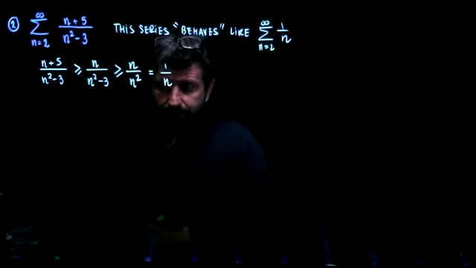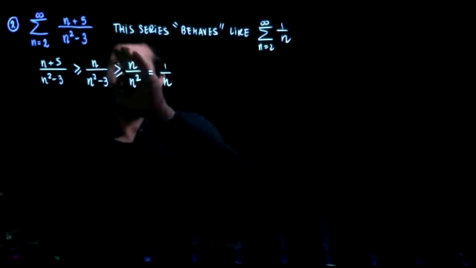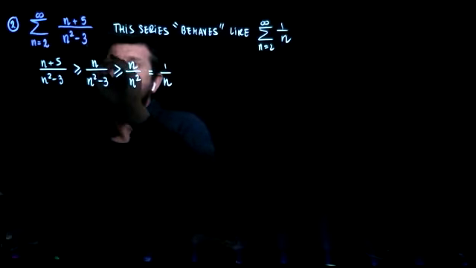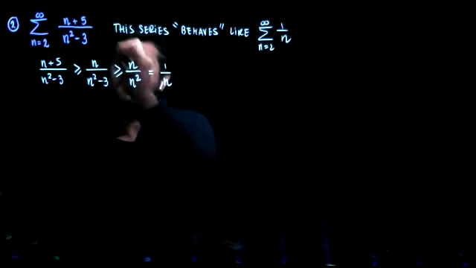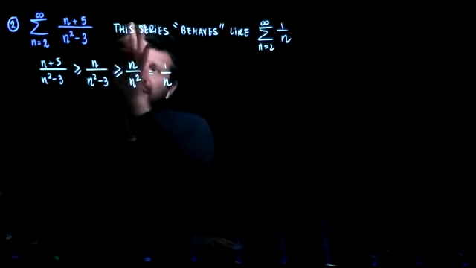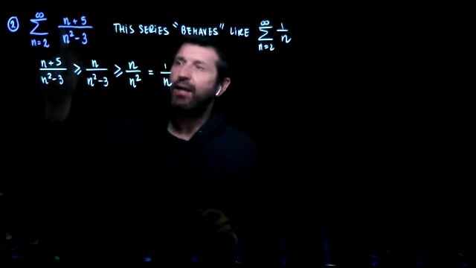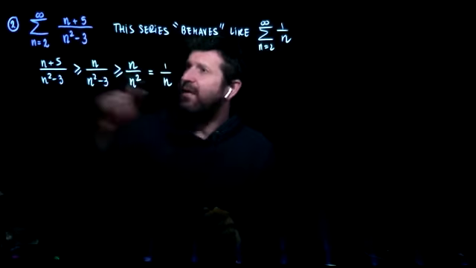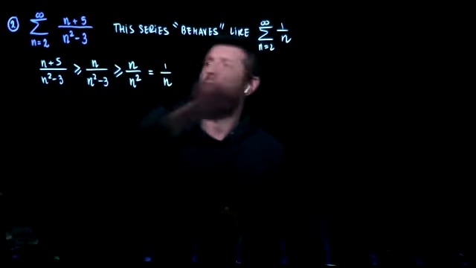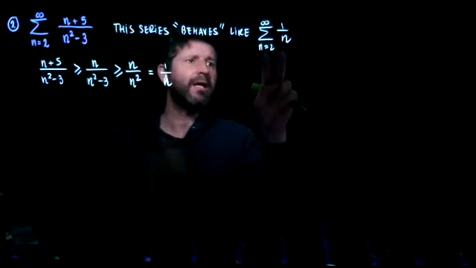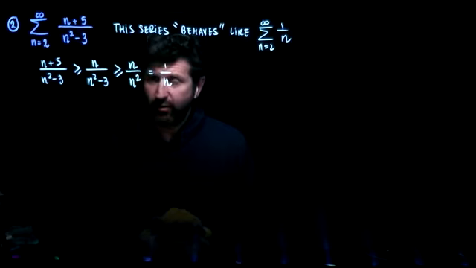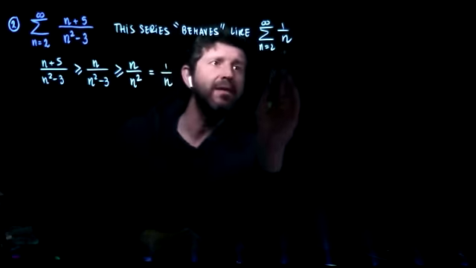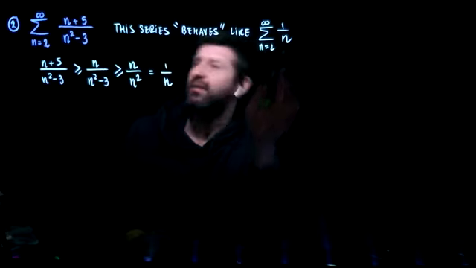Anybody would like me to repeat this? Sure, please, can you repeat? Yeah, for sure. Okay, so again, the series (n plus 5) over (n² minus 3), the overall behavior of this series is n over n². Forget the constants. The constants are very negligible compared to n, which is infinity. So just with my feeling about this, it's like n over n², and n over n² is 1 over n. Okay, so this series behaves about like this one. Is this okay so far? Yeah. Okay, so this is the series that I'm going to compare it to.